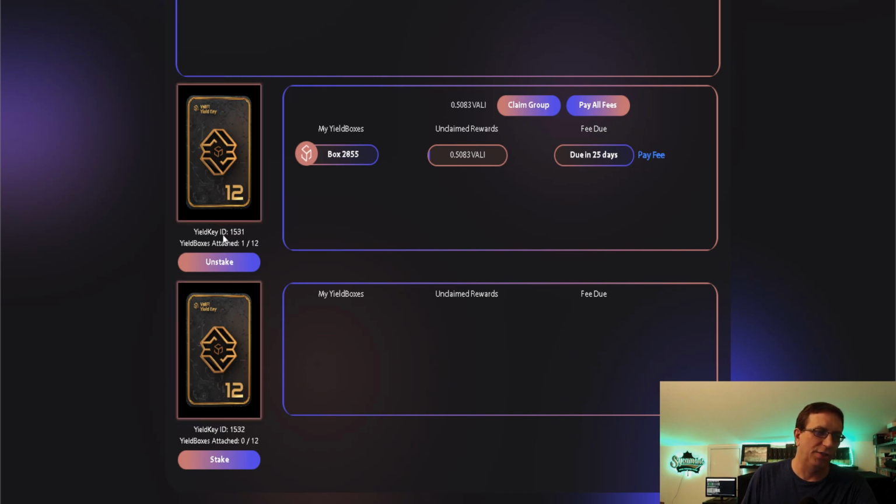I bought these two early on, and I got them pretty cheap. I forget what I got them for, maybe like 3 AVAX each. And back then when I got them, AVAX was $12 or something. So I got these very cheap at the time. Since then, obviously, AVAX, Avalanche, is up to almost $25, or around $25 right now, and these are selling for 6, 8, 9 right now. So they're selling pretty good if you just want to buy them.